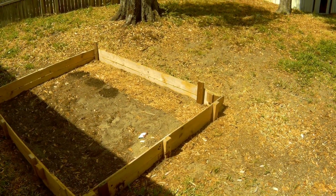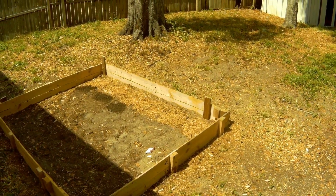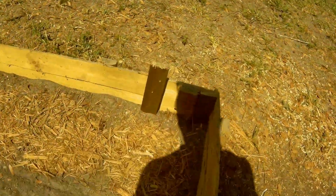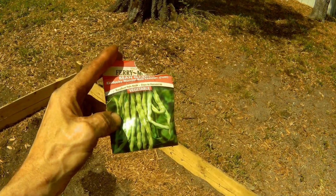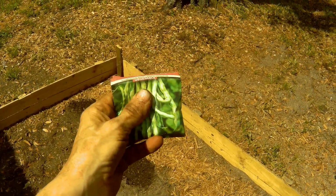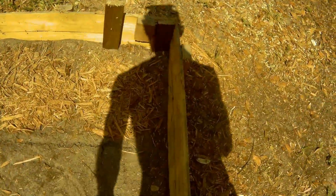Alright, so here I am planting already. Got one row of green beans in. I'm doing the second row. All I'm using is these. They seem to work very good every year, so I'm happy with them. I've got a bunch that I saved from the actual ones that I grew a couple years ago, but I was lazy and I just use these now, for right now at least.